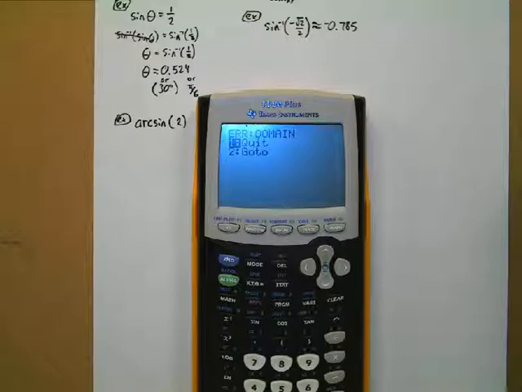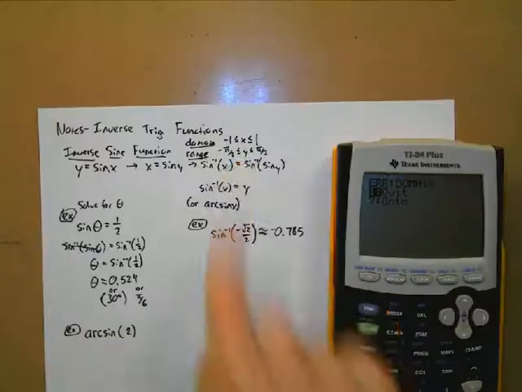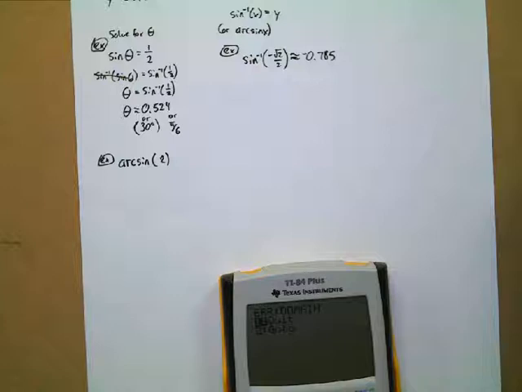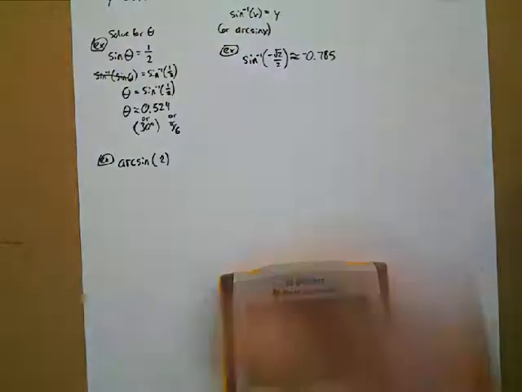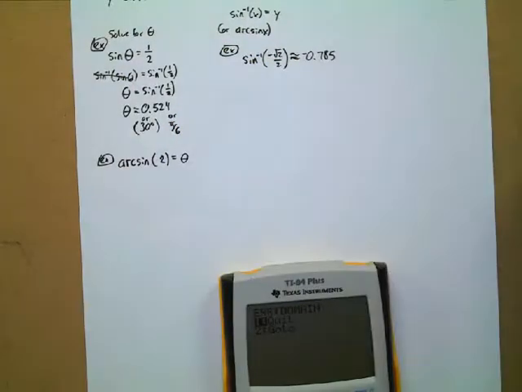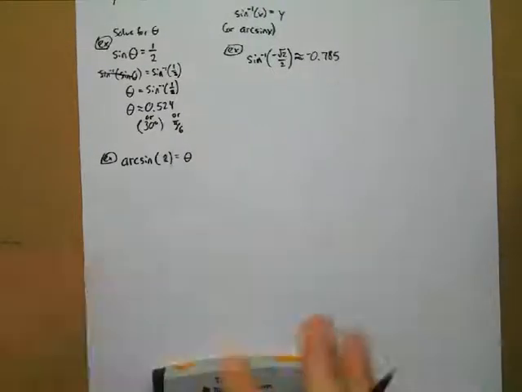Another way we can think about this is, okay, this is going to equal some angle theta, right? Inverse sine of a ratio should give us an angle. We can use sine to cancel out arc sine, so we can take sine of both sides here. Sine of the arc sine of 2 equals sine of theta. The sine and the arc sine cancel, so we're left with 2 equals the sine of theta.